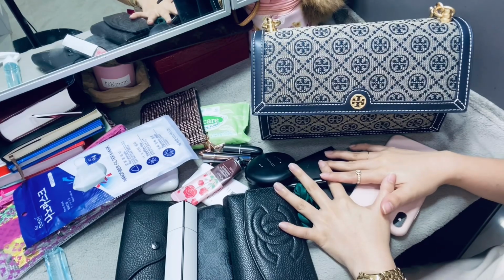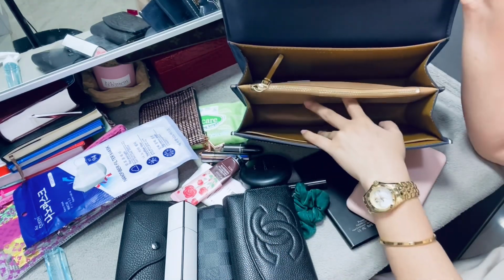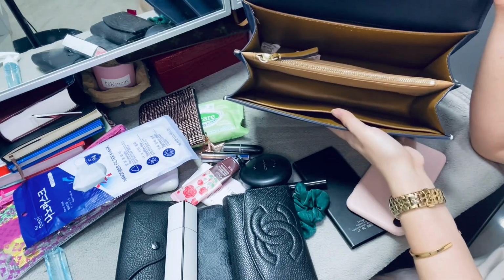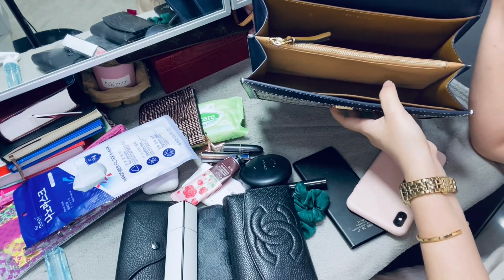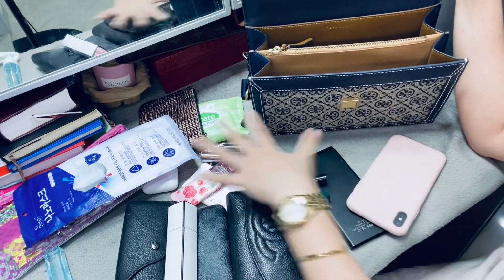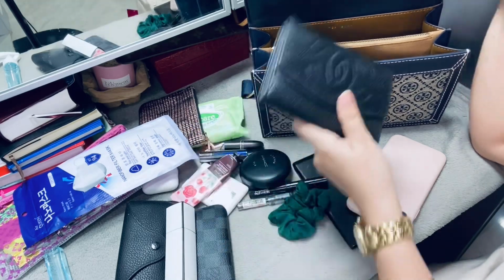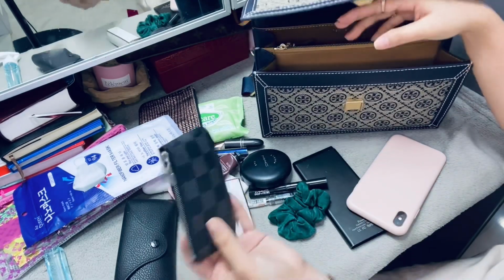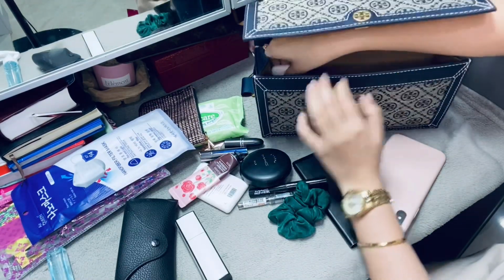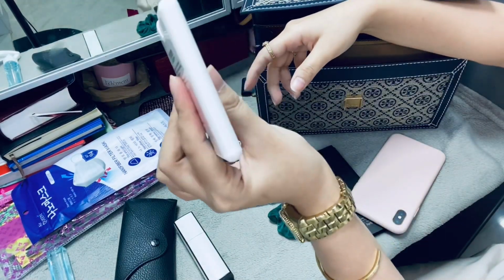If you're curious what fits inside the bag, actually, I think it can quite fit a lot because of the compartments, and also it has two slit pockets here, and this is quite a big bag actually for me compared to my daily mini bags that I am using recently. So these are extra essentials for a daily basis. So we have the compact wallet, my car keys and house key, AirPods, alcohol. This alcohol is cute, diba? Very slick.